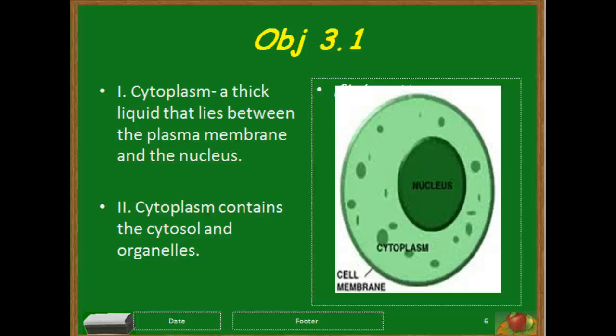80% of the cytoplasm is composed of water, and most of your cellular activities occur here. For instance, glycolysis and cell division, and that will be very important once we start talking about transcription, translation, and replication. Now the cytosol, which you see, so we have the cytoplasm here, and then you'll see the cytosol, which I'll show a much better picture in the next slide. What the cytosol does is it does not contain any membrane-bound organelles. So the cytoplasm is going to have all of those organelles we need plus the cytosol. But the cytosol by itself does not have any organelles in it.